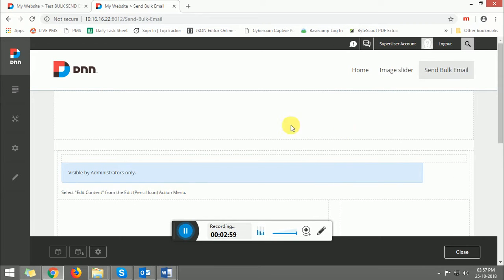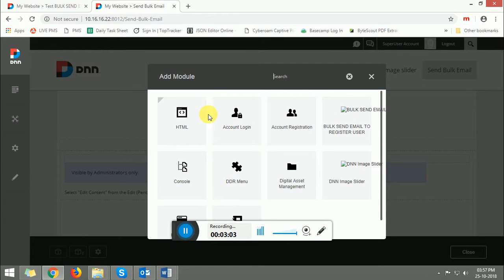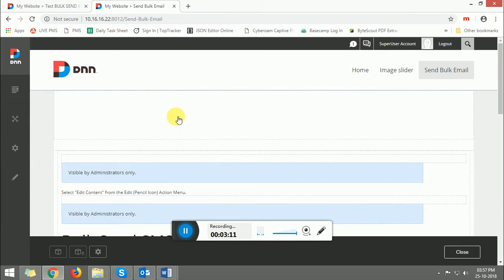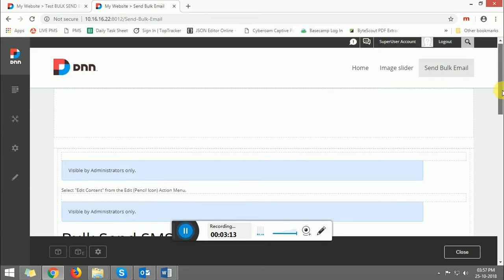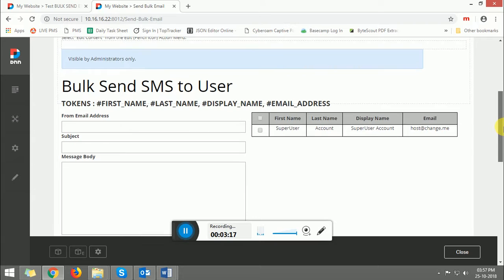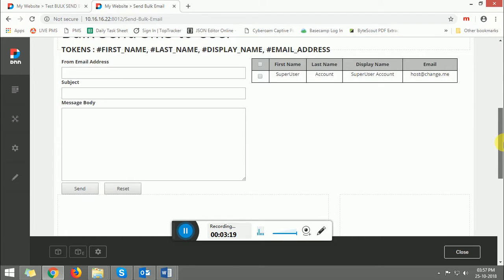The page is created. Now just add the module, search for the module, just click on it, and add it. I added it on the main pane.